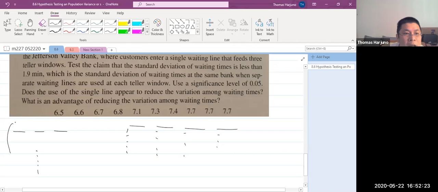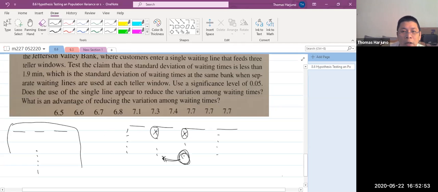The single line is actually more effective though. The single line is actually faster. The line may be longer, but it runs faster compared to if you have multiple cashiers with multiple lines, because you may be standing here and the person in front of you happens to forget this or that. Then you need to move to another line, right? And the worst part is you move to another line just to find out that somebody else in front of you does the same thing.